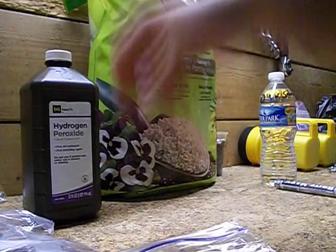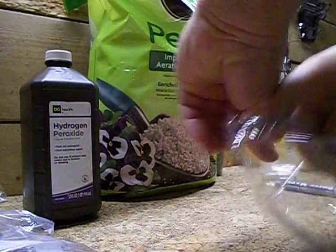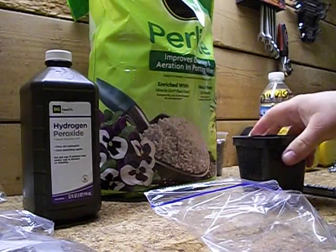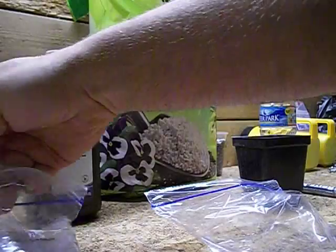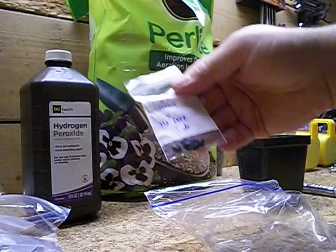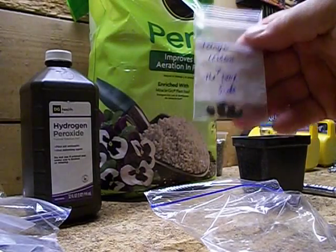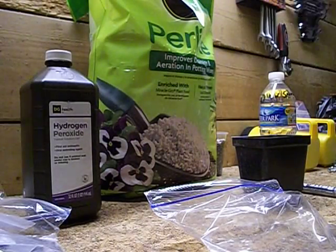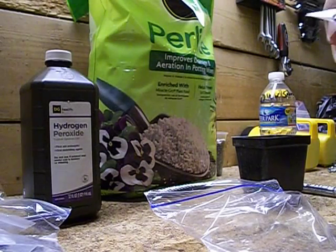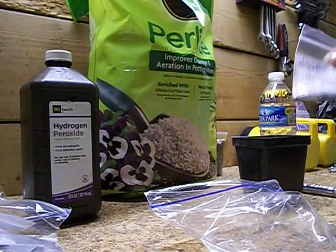Alright, so the next step we're going to do is put some perlite into this bag, depending on the seeds. Let's pick some seeds out. Our all-important seeds, right? Very expensive stuff. Here's a new one. It's Tango Lessons by the Dark Side. Brand new cross. Brand new daylilies, very expensive seeds, so we want to get these babies to sprout. Examining the seeds, they look pretty good, so we'll find out in a couple days, actually.